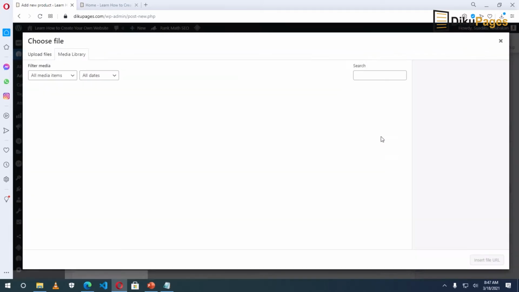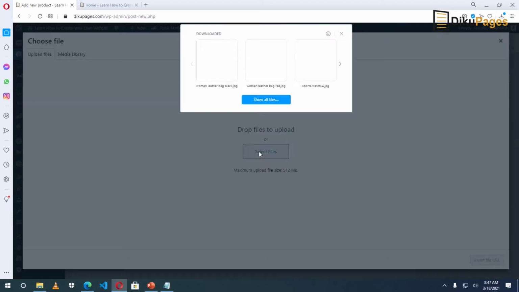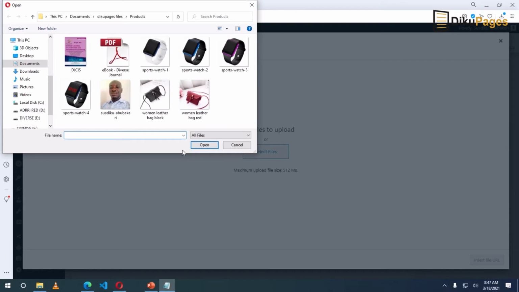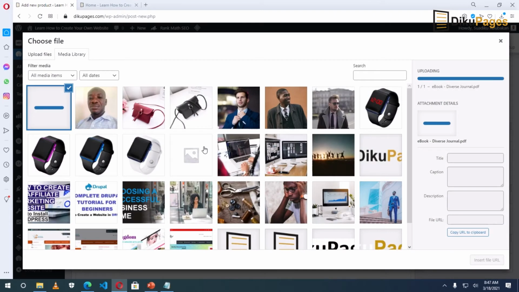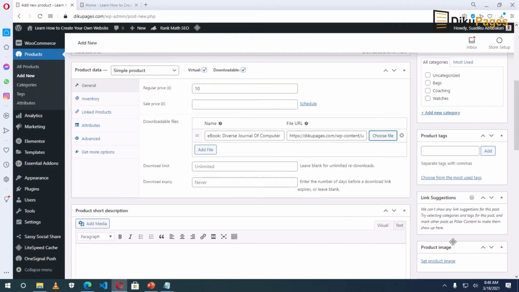So I'll choose file, upload files, select files, show all files. Then I have my ebook in here. I'll select it, open. It is uploaded, so I insert, and now the URL is inserted.